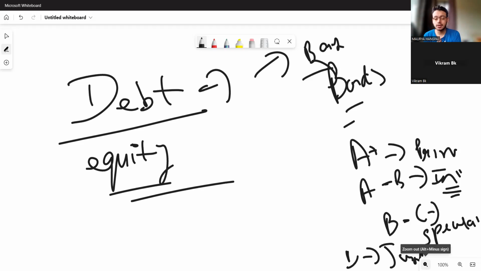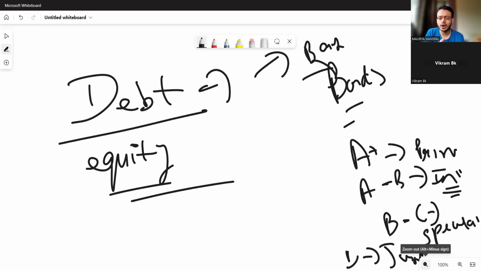Okay, so certain companies might have prime bonds as A plus plus plus. Some companies might say prime bonds as A1, right? So this A1 or A plus plus can differ between companies as per their papers or the way they portray the ratings. But the major understanding is that your A plus plus category or the A1 category is the prime bonds, the best bonds that will give you the lowest interest rate.